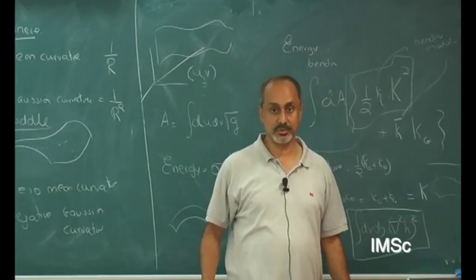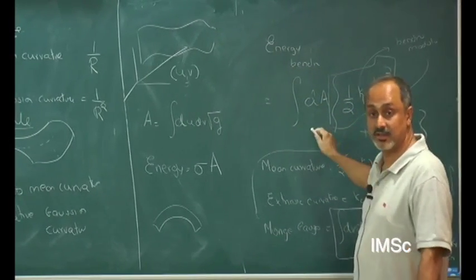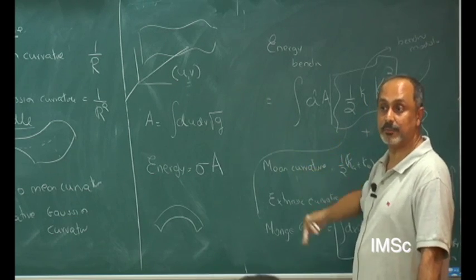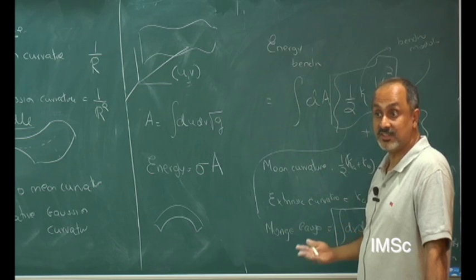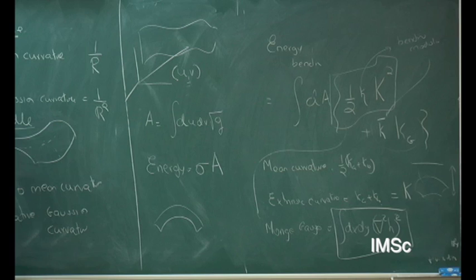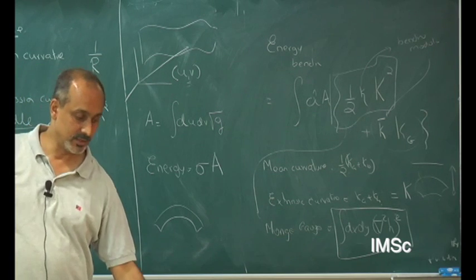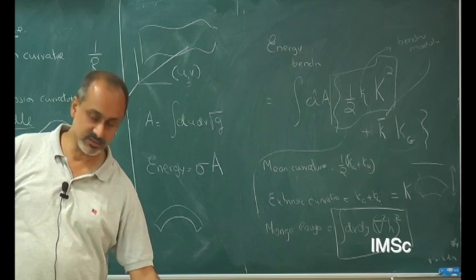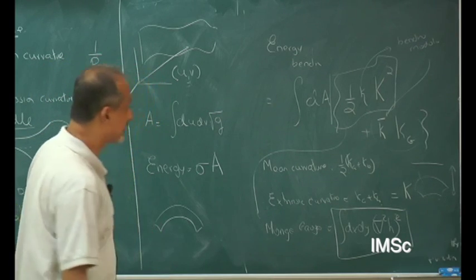So that's a very important observation, because it says that now that we have done this problem, we don't even need to worry about this, provided you don't change the topology of the membrane. If you just look at a membrane that is fluctuating about its state and not actually driving holes inside it, you needn't worry about that term at all, because it remains the same. That integral remains the same irrespective of how I deform it, provided I introduce no holes into the system. So that's just an interesting mathematical observation that turns out to be important for mathematical reasons, but it also offers you some level of simplification in this particular case. Okay?